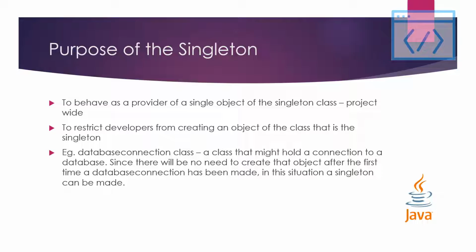For example, database connections. Many times JDBC connections in Java are created as singletons because you only need to connect to the database, any database that you're working with, once. And after that, all you're doing is re-establishing a sort of transactional relationship and going about your transaction, meaning that you take whatever values you need from the database or write to the database. But all in all, you only need one connection.